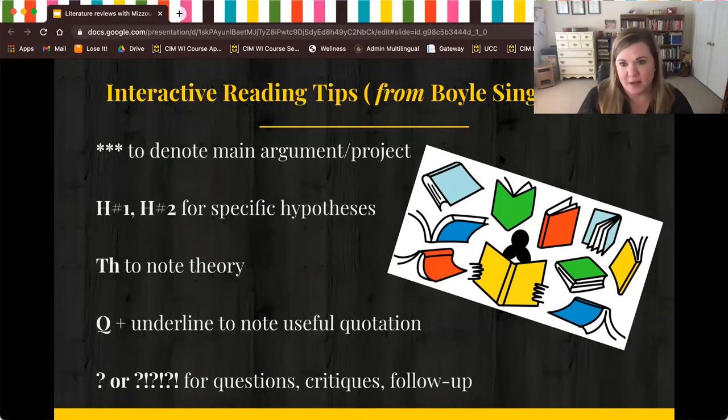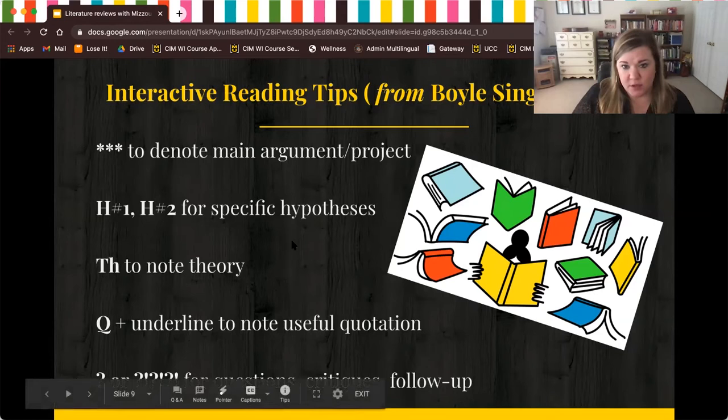That way, when you're flipping back through that article later, you'll be like, oh, right, I underlined that because that's a great quote. Otherwise, I'm often like, why did I underline? What's the point of this, right? So really make sure you're making notes of why you underlined or highlighted something. And then, of course, the really important thing is to put question marks by things that you're unsure about or that need follow-up, because that can become a really important part of contributing to that gap that we're trying to define through our literature reviews.